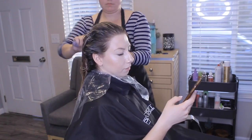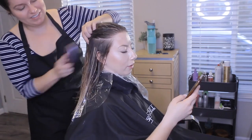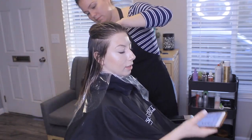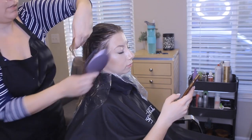Believe it or not, with people with thick, straight hair, it's easier to comb them out than it is with fine hair. It kind of cracks me up because you would think all that hair would be a nightmare, but this one actually can be more challenging than people with thick hair. So we're just going to brush her out, and then we're going to tone her.